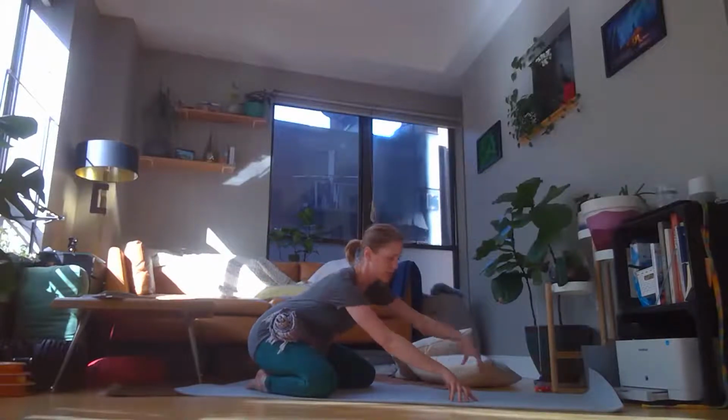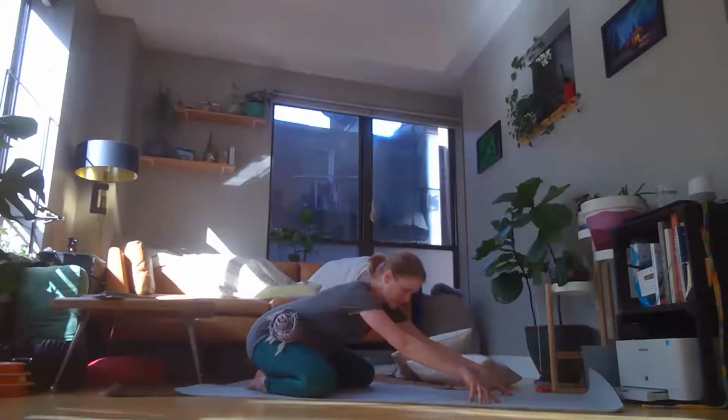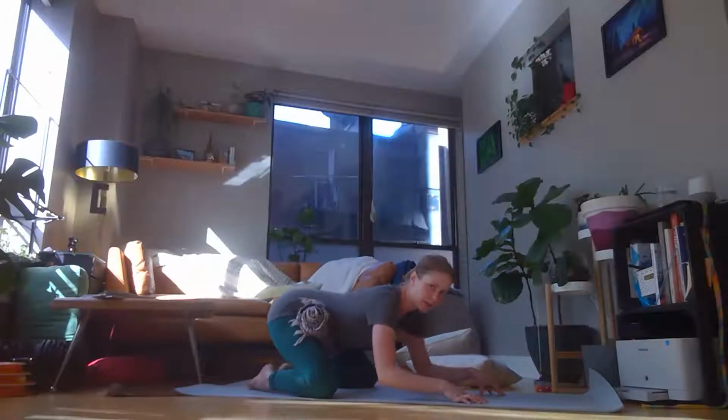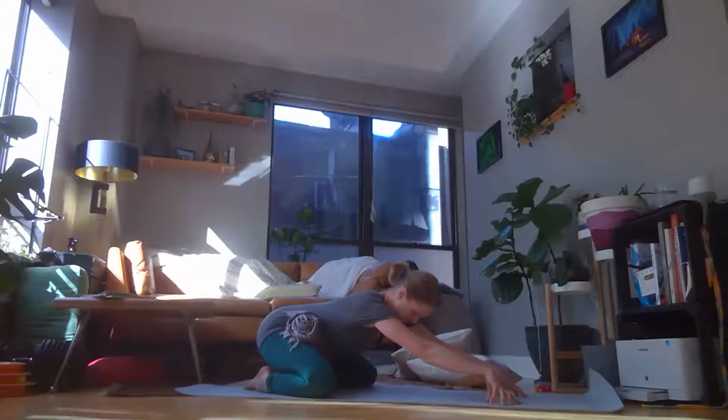Start to creep the fingertips forward. So the blanket acts as a catch for the torso, and maybe you'll find that your hips can stay closer to the ground, closer to your heels, than when you're in a regular old unsupported child's pose, okay? Your hips still might be up super high, that's okay, but just notice how this might be different from your normal unsupported child's pose.